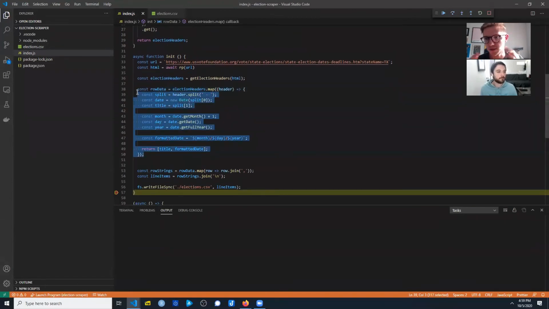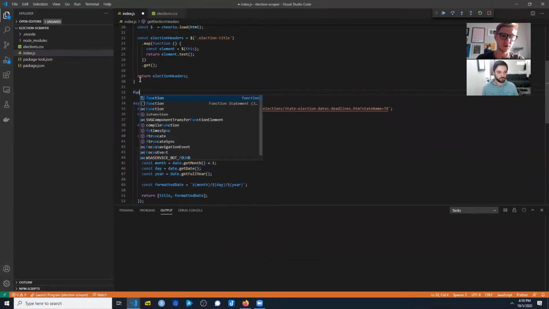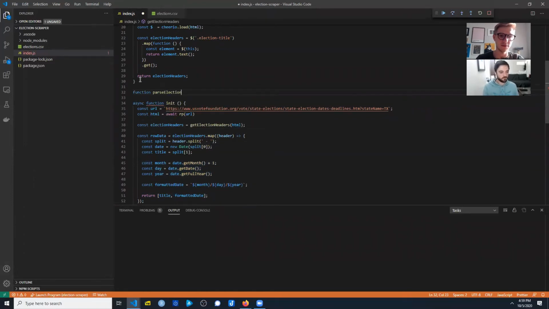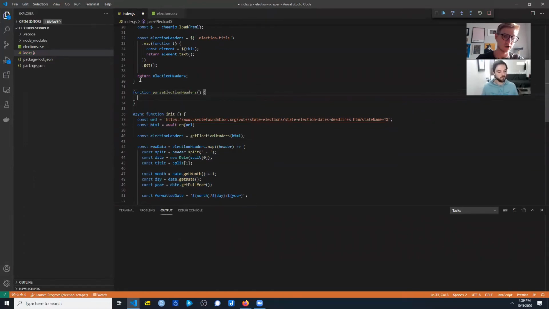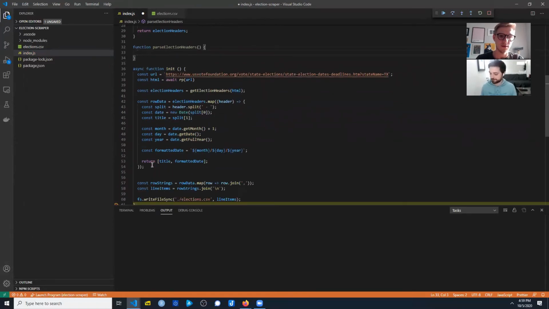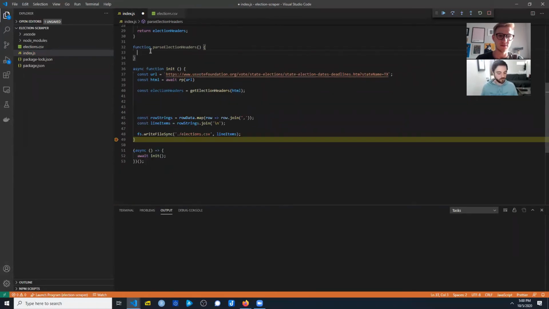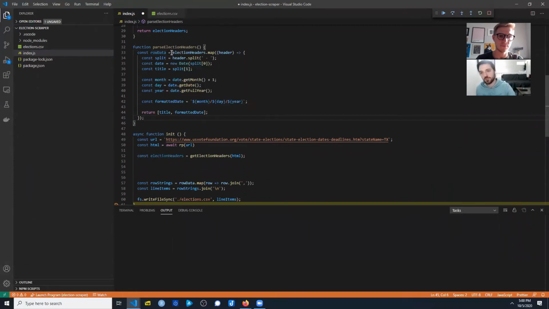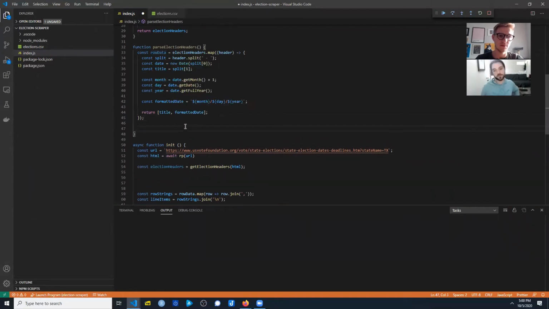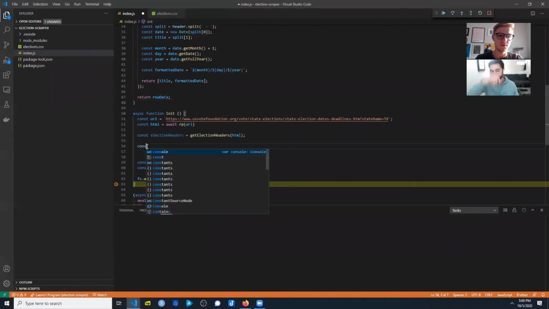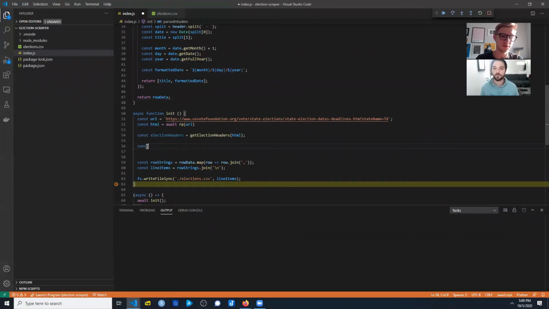So now, like I said, we kept this to a single responsibility so we can name it something. So now we're going to say like parse those headers, right? So we're going to create a new function called parse election headers. And that's all it does is parse those headers. Right. Okay, so let's do this. Also naming these functions exactly what they do, another part of refactoring. Okay, so let's see, parsed headers. Well, I can just say row data, it doesn't matter. Equals parse election headers, and then we'll pass in that election headers.